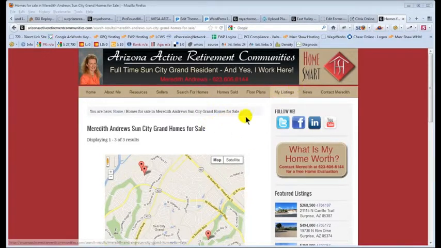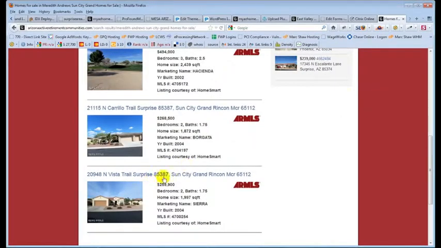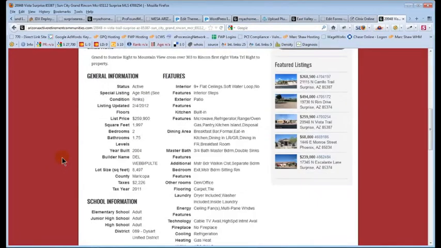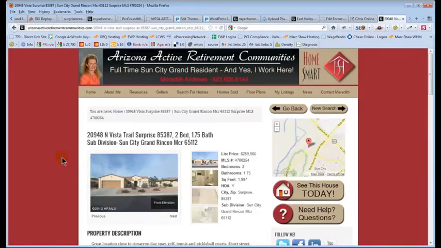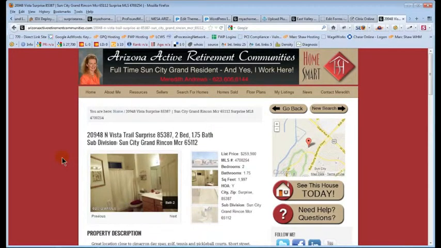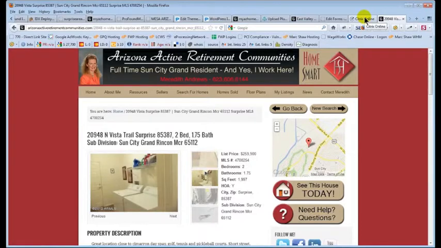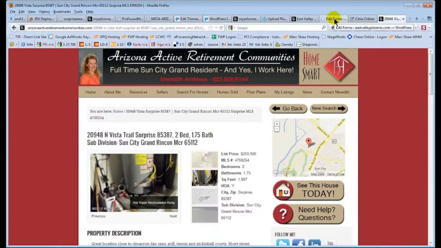But here she has something called her listings, and we're dumping in her 3 listings with the IDX. So that can be set up on any of your guys' sites. If you want to do that, just let us know, and that's an easy plugin for us to make happen. The Chrome team, you guys can do that as well, and it's just send me an email and I'll knock it out for you pretty quick. It's 2 minutes of work. It's not a big deal. So does that answer your question, or does that address your guys' concern about entering listings?